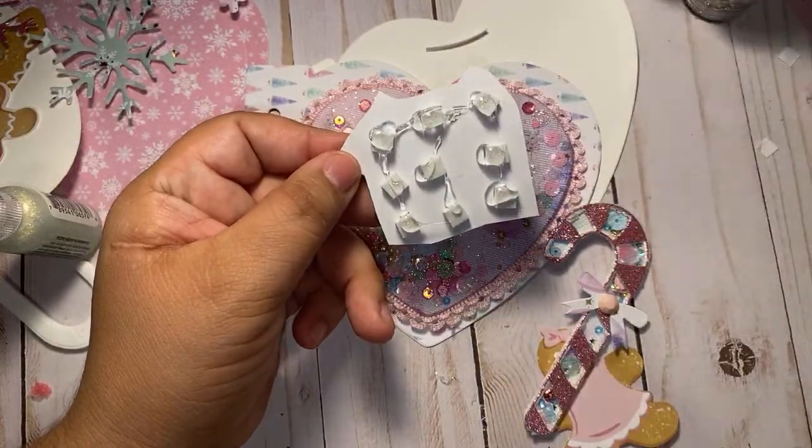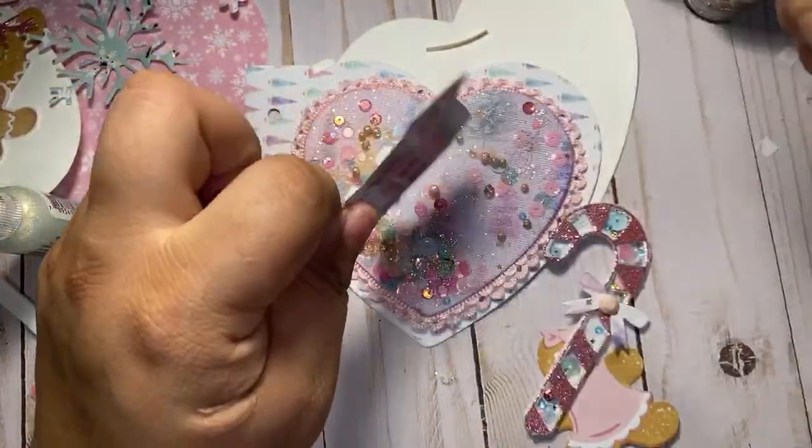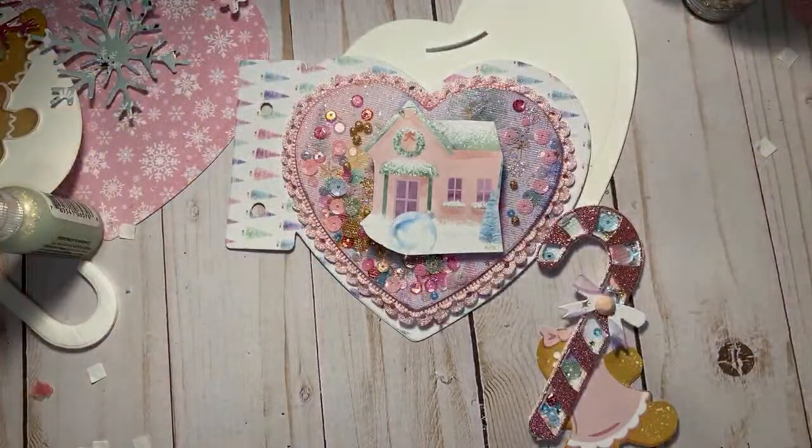Everybody gets a squirt. Oh shit, I burned myself. Damn, that hurt. Woo! Lord, that hurt.